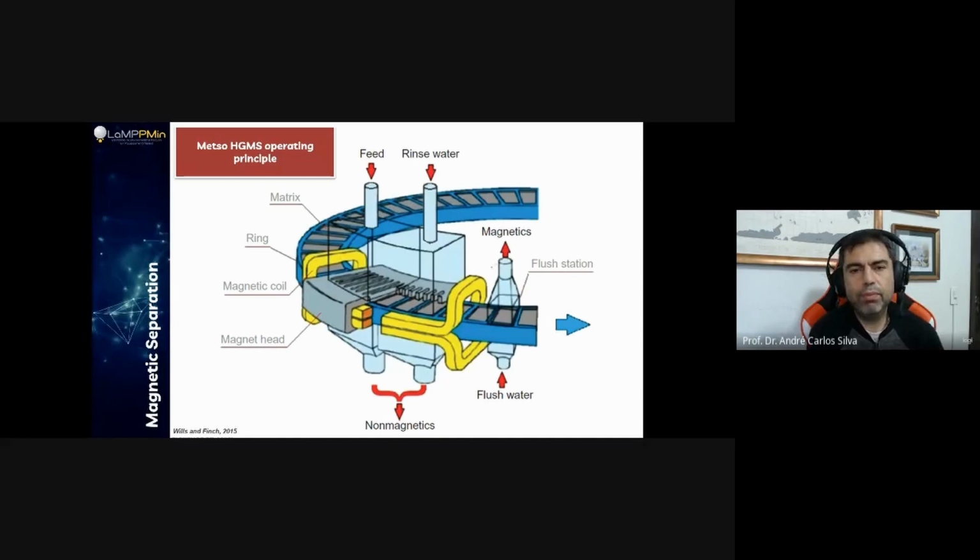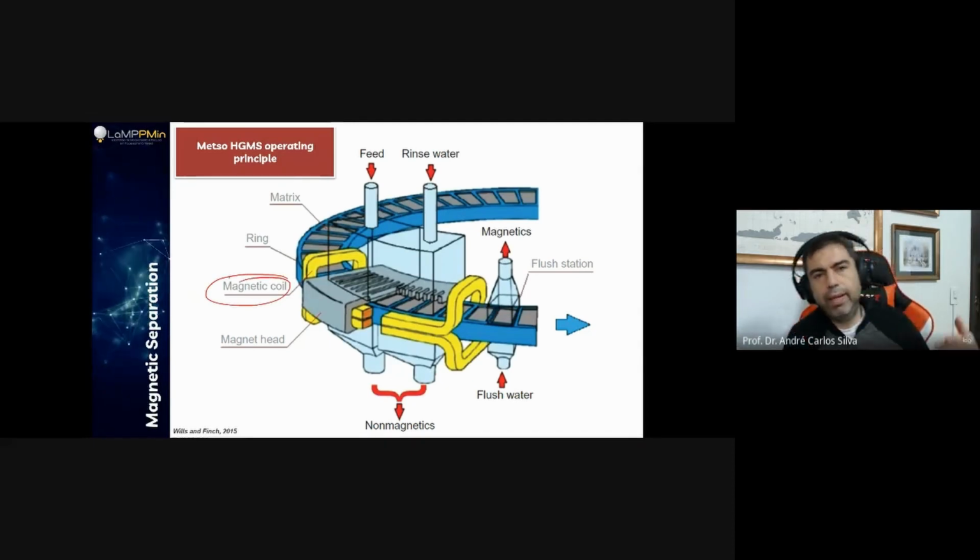The problem with this machine is the matrix has to be clean. You have to clean your matrix. That's the first problem. The second problem is I don't want magnetic hysteresis on our matrix. What is this? Any kind of magnetic field remaining after this magnetic stage, after passing through my coils. When I pass through my coil, I'm converting electricity into a magnetic field. But after exiting the coil, I want the material to go straight down.